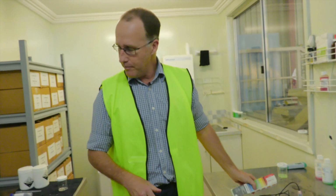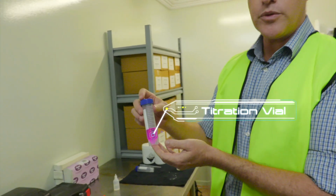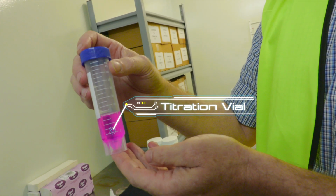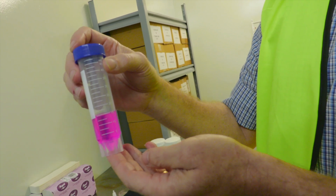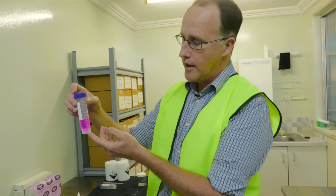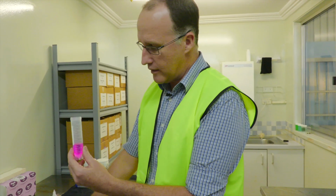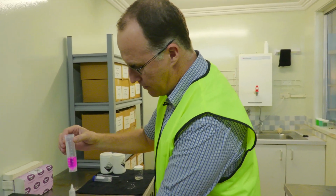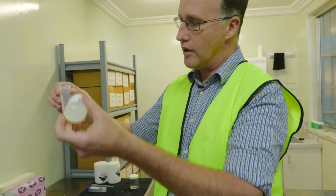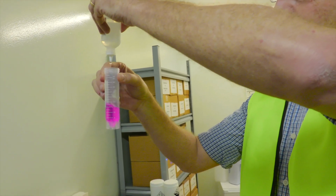Over on this side of the lab, we've got a little titration set up. So sometimes when we're out in the field or when we're making a product in our factory, we need to take the pH step further than just measuring the pH, and we use this type of titration. This one will be an alkali product, and we put a bit of an indicator in there to make sure that we can see the colour change. We choose the correct reagent and just slowly dropwise add it to the parent solution and mix it until the colour changes.